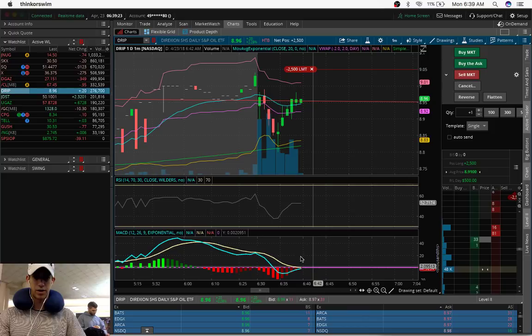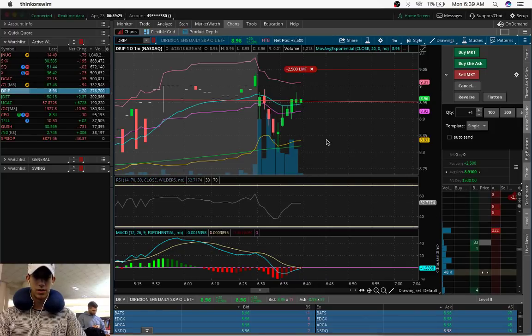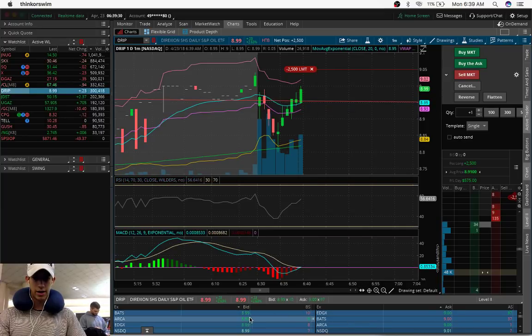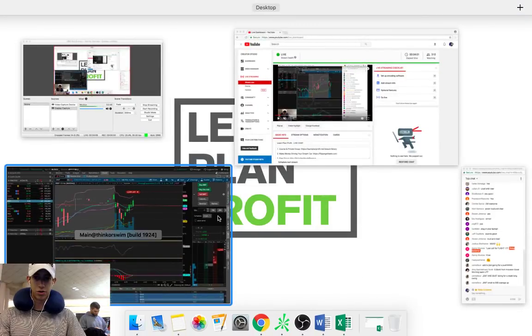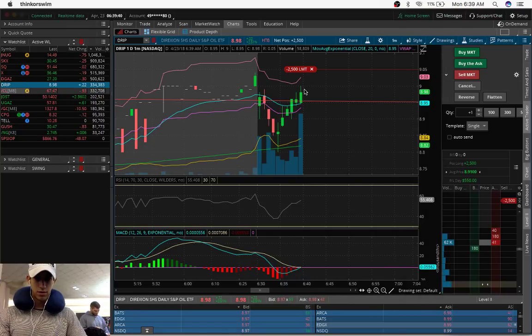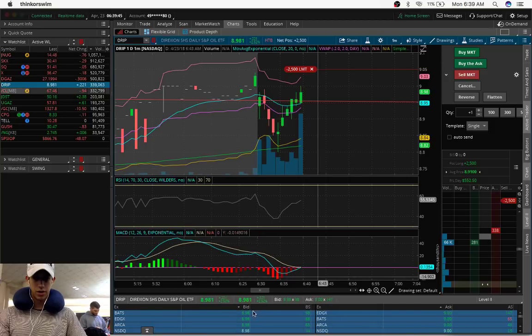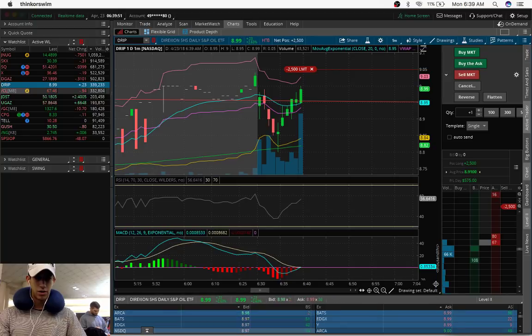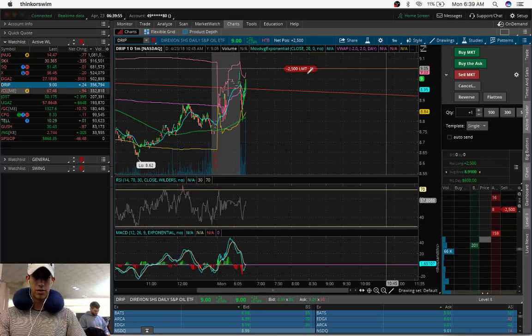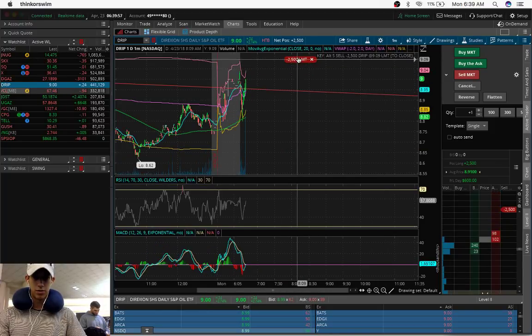The MACD is starting to push back up, which is something that we want to see. Can we get a break above $9? Oh, there we go. So we're at $8.99, $9. How's the quality doing? Alright, so it looks like we have a pretty solid resistance at around $9. So you can see, there we go. We got buyers at 8.98 and then sellers at $9. Can we break $9? It's pretty solid resistance. And if we do break $9, it might be like a little breakout. Let me actually send this up a little bit higher.